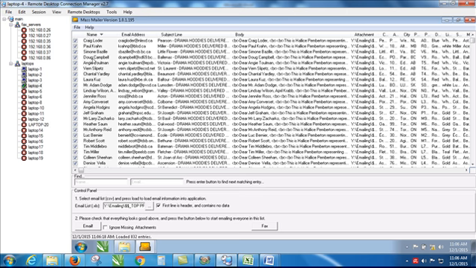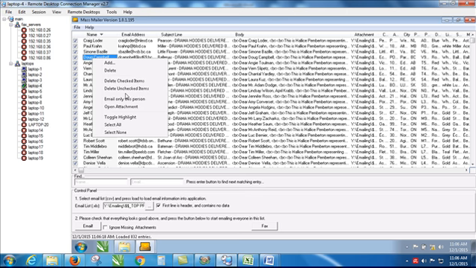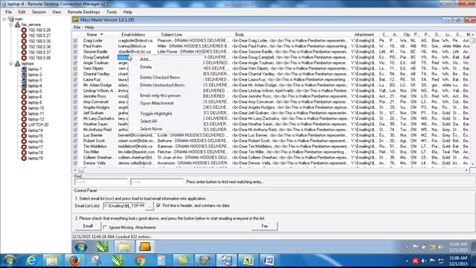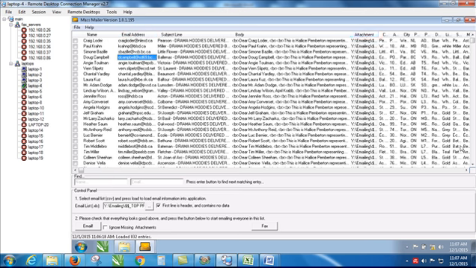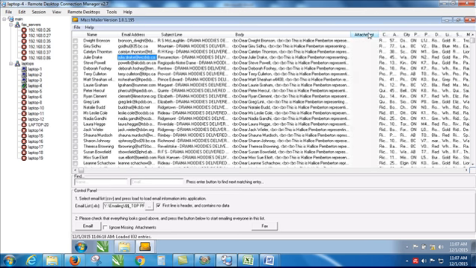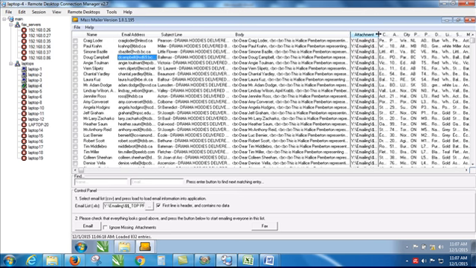Then you just want to right click and click select none. This is the point where you're sending a couple of tests to Lucy. We want to send her one of each color group.